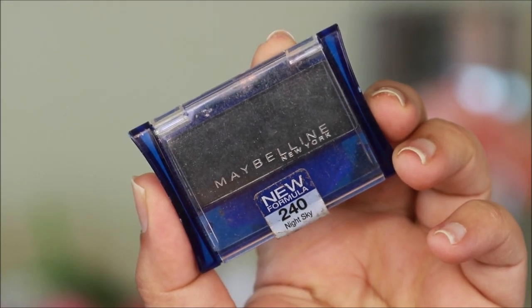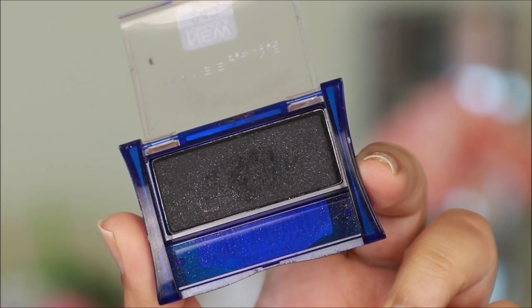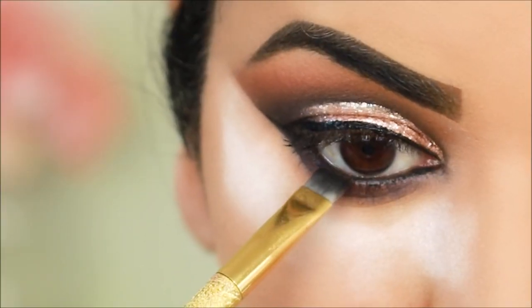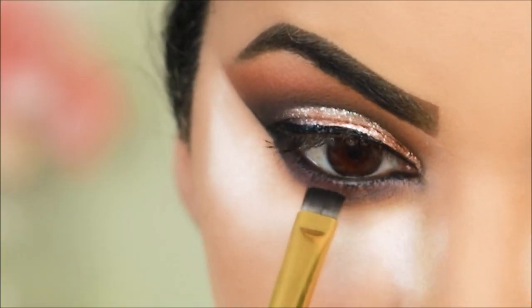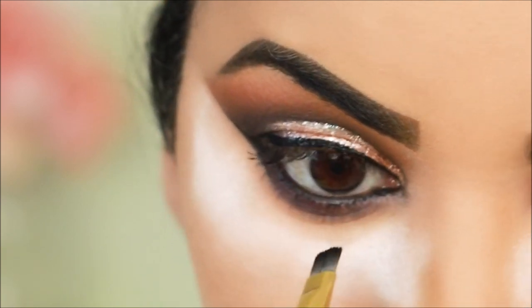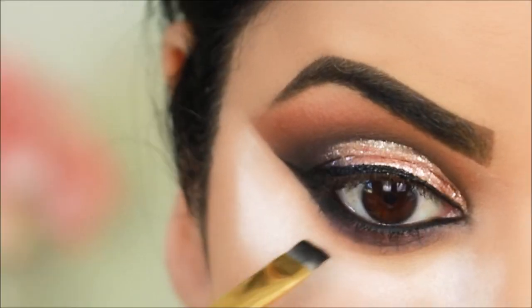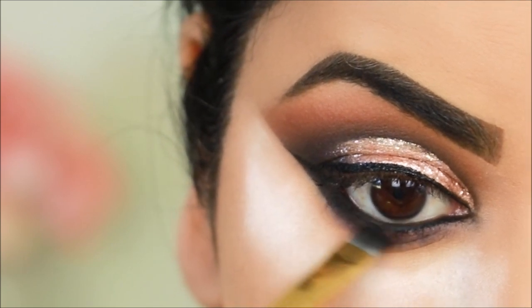And to foolproof my lower lash line, I'm going to be using some black eyeshadow using this flat brush. I'm going to first set my waterline and then I'm going to bring it down to my lash line. If you haven't watched my video on how to make your kajal or eye pencil smudge proof, I'm going to place a card right on top.